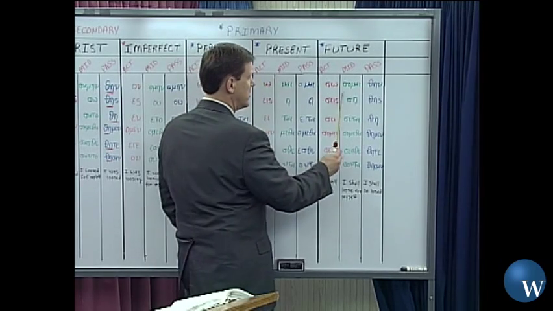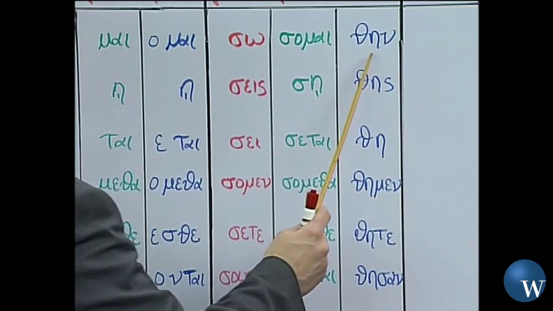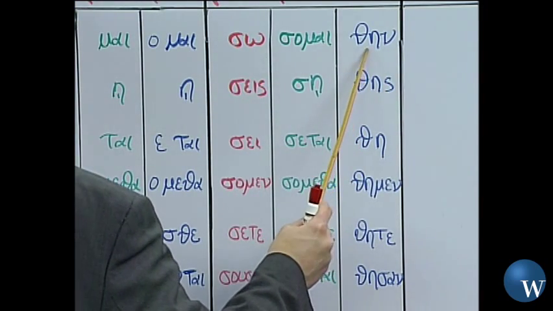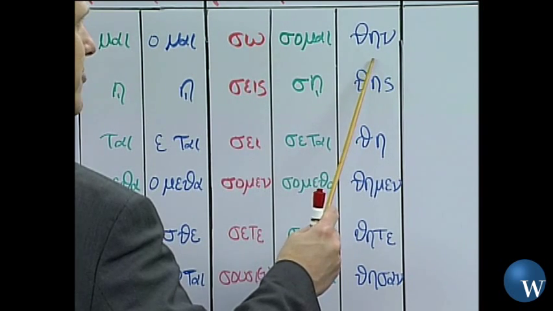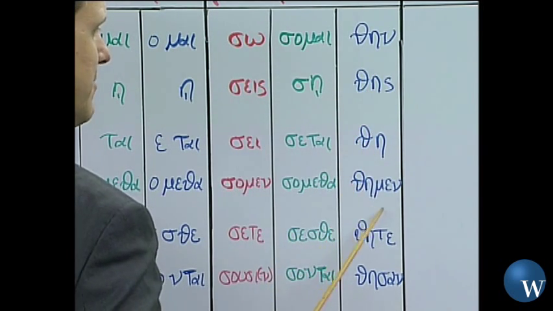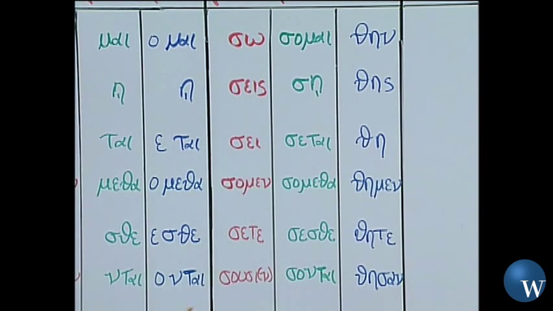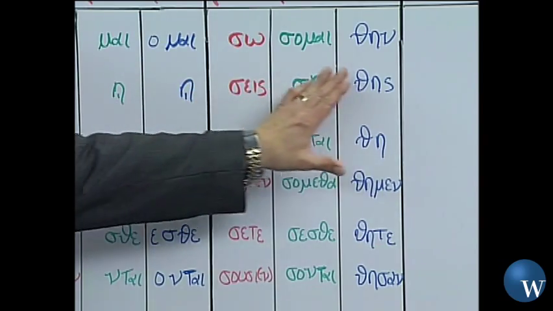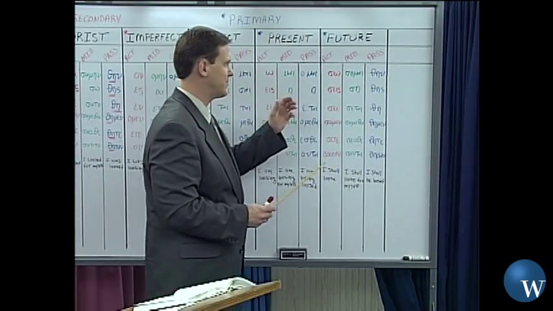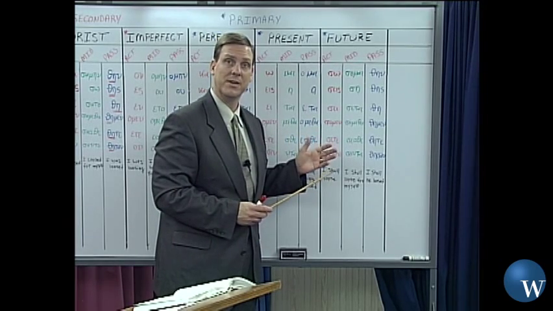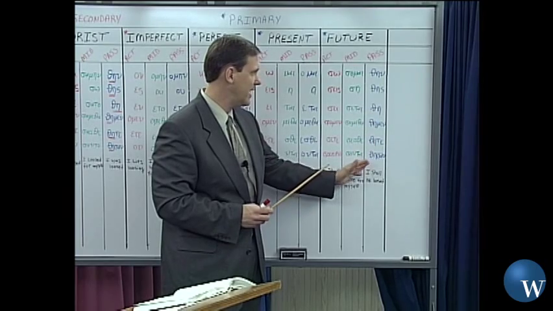All right, so here are our endings again for the middle, and then we come over here to the passive. And remember, just like over here in regard to the aorist passive, these are very similar. Thesomai, thesei, thesetai, thesometha, thesesthe, thesontai. Okay? They're actually, right, identical. And so you say, well, how do I know? Again, the aorist will have the epsilon prefixed to them so that you'll know that it's past tense. So try to recognize those.